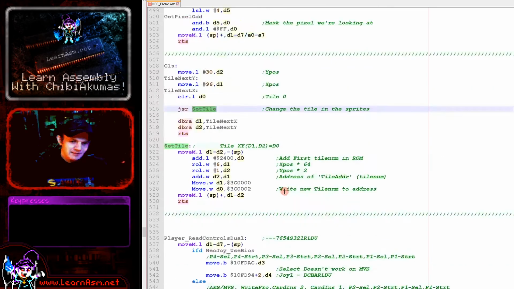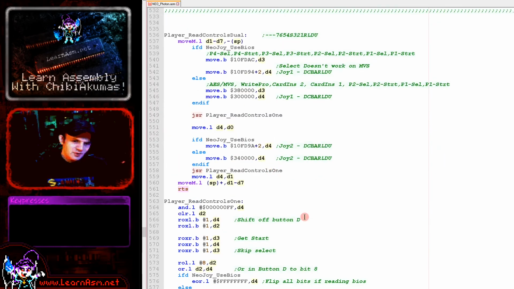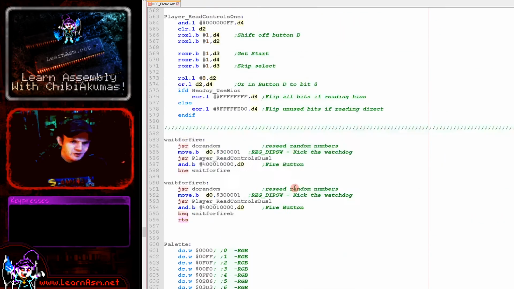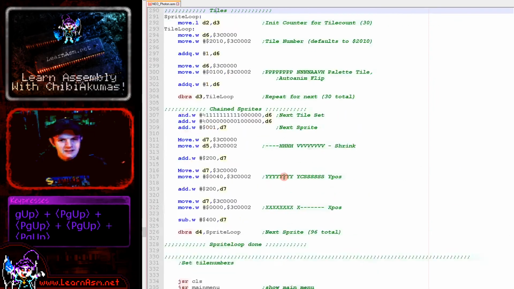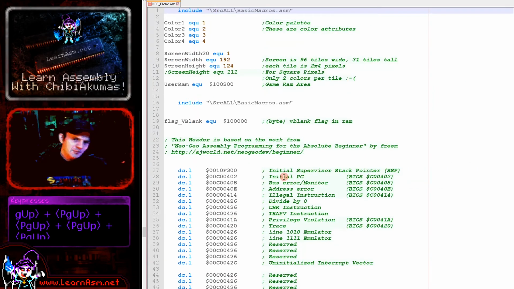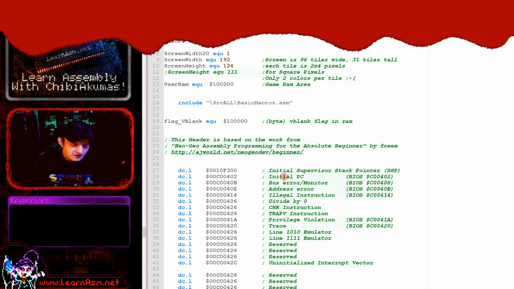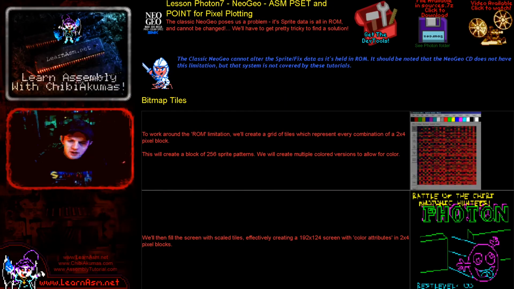So that's it. Now the rest of the code here, we've got lots of other code, of course. We've got the joystick reading routines, palette, so all of the screen initialization and the ROM header, but I'm not going to cover that here. I've covered that before in the Simple series and also to some extent in YQuest, so if you need to know how that kind of thing works, please take a look at those because I don't really want to cover it again. Anyway, that's all we're going to be covering today.